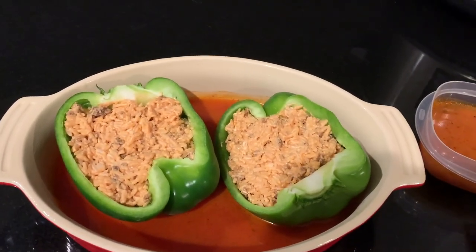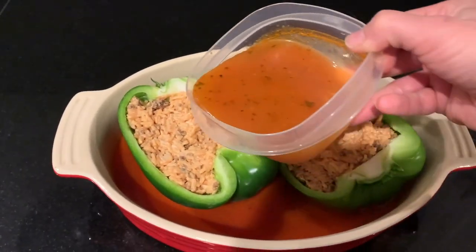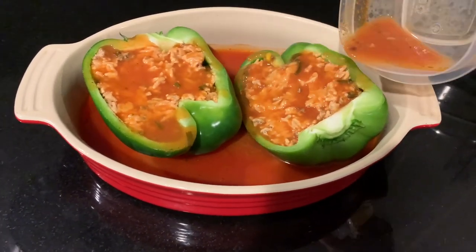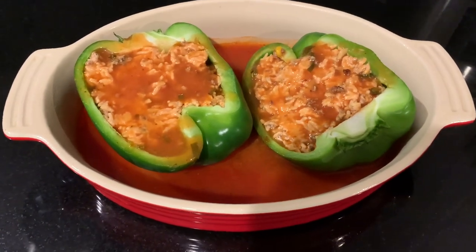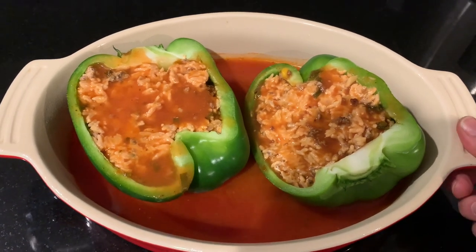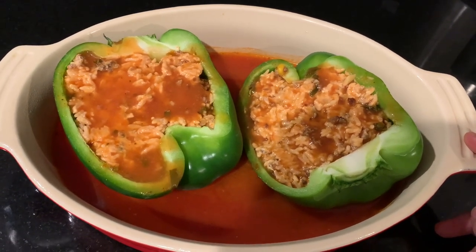Other than that, the flavor was fantastic. What was left in the pot after we scooped it up — I hated to throw it away because it was so tasty. It's pretty much identical to the sauce I made earlier, so I'm just going to pour this right on top of the stuffed peppers. Whatever soaks in is good. The rice is mostly cooked but a little undercooked, so I'm pouring that broth right on top. I'm going to cover this with tinfoil and throw it in at 400 degrees — I'm thinking it'll take somewhere between 40 minutes and an hour.